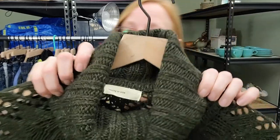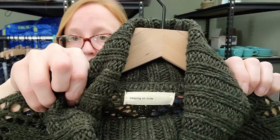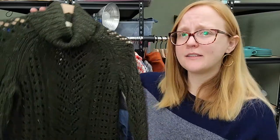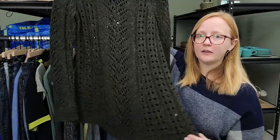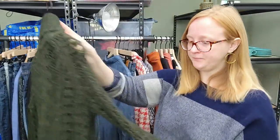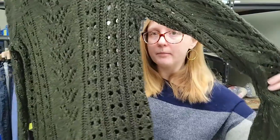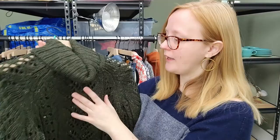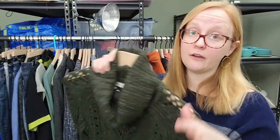I've got another Anthropologie piece to share - this is Sleeping on Snow. This brand in particular has kind of a cult following, and sweaters sold at Anthropologie just tend to do better anyway. Sleeping on Snow is definitely one to keep your eyes peeled for. It's a long open knit tunic sweater, really beautiful. It does have a little bit of pilling on the inside, but I should be able to clean that right up. I was very excited to find this because it's a brand that does pretty consistently well within the Anthropologie realm.